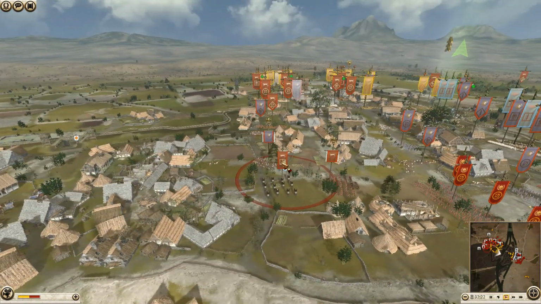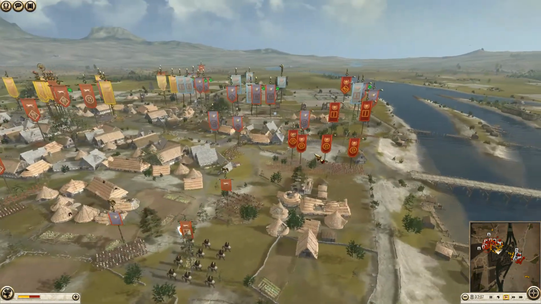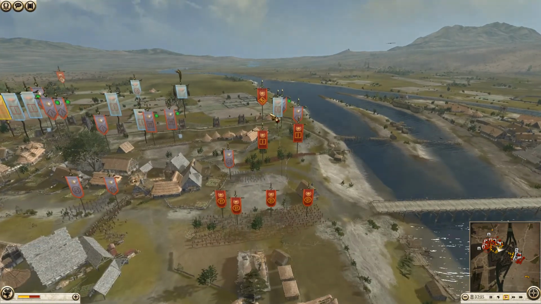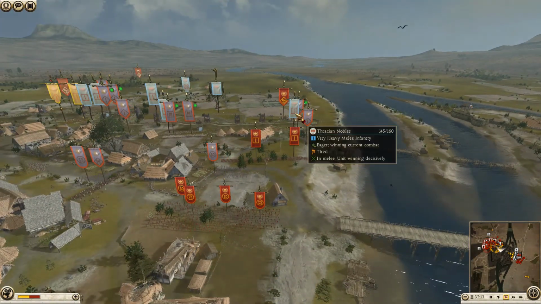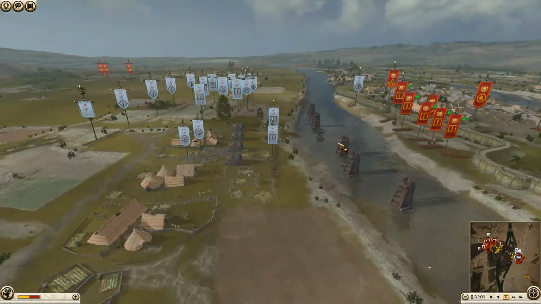Again, I didn't know what they had here. Hellenic Royal Cavalry here for the general. Rome has all four of his units of archers here, just giving aid to Colchis, being able to take out some of the Odrysian Kingdom's units. Let's get back over here real quick.